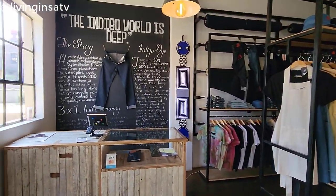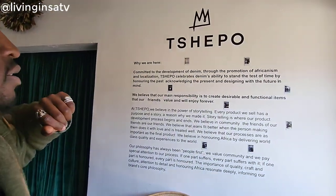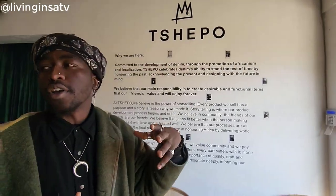So this is one of my favorite brands, and I've seen the growth since I've been involved in Victoria Yards, and we're going to meet the amazing team behind the work that they do. So Tepo means hope in Sotho Tswana, and it's really amazing at showcasing African makers, especially in the fashion industry, and breaking boundaries and having pride with our name and having our own African names in our clothing, you know? So we've got Zinzi.